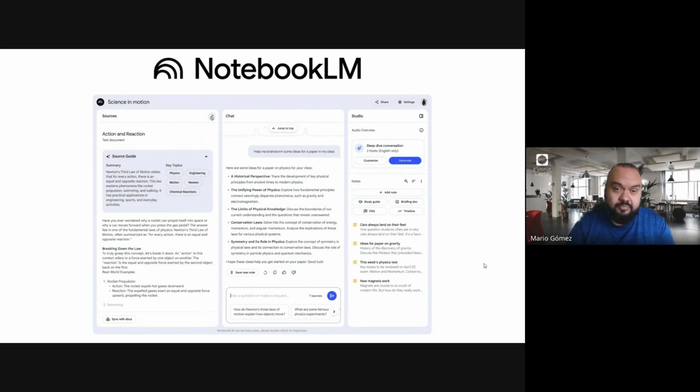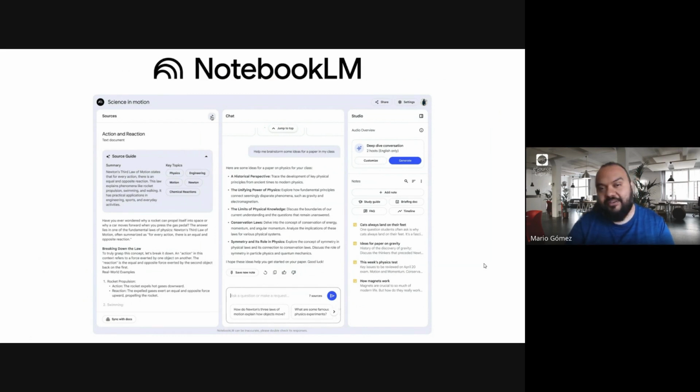But as the name says, the idea is that you have your own smart notebook where you can start taking notes. The benefit here is that you can feed Notebook with your resources. So you can say, okay, I have files, I have PDFs, I have text, I have YouTube videos, many different options that you can upload as official sources of information. And whenever you start asking questions to Notebook, instead of going outside and looking for that information, you can be 100% sure that it is limited to searching only within your sources, the ones that you provided and uploaded.